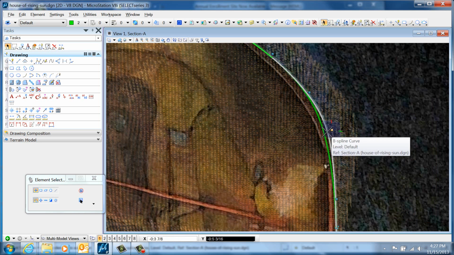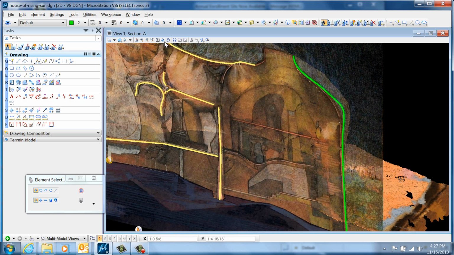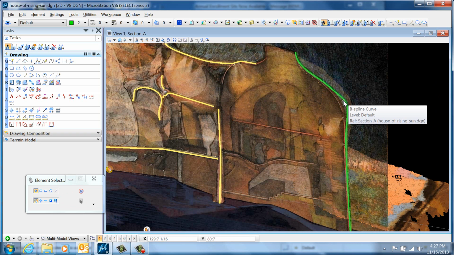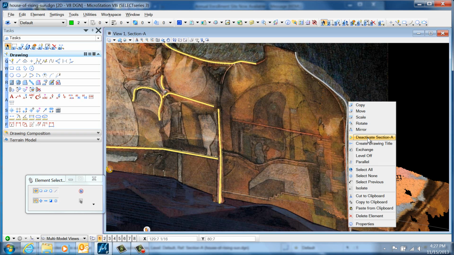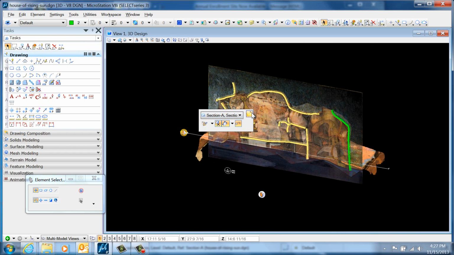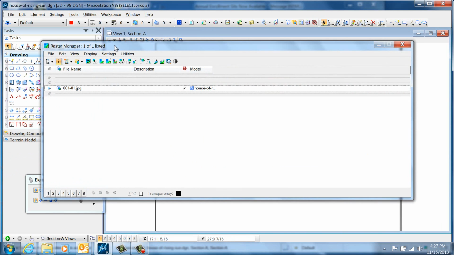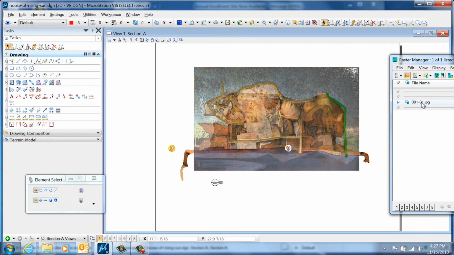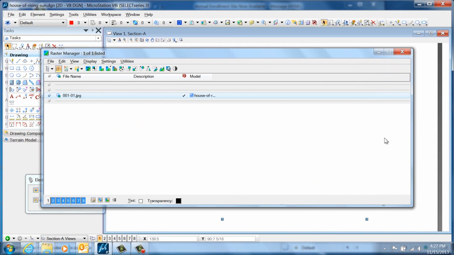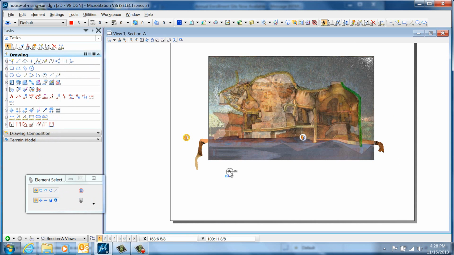So I'm editing anything I see here. I can edit. Drawing or model makes no difference. And in a minute I'm going to start using this space as a space for modeling. And now you'll see I'm going to go back to the drawing with the little button here. Open the drawing. You can see the curve is edited, of course, because I just edited it. I'm just showing you can turn the raster on and off. And back to the model.